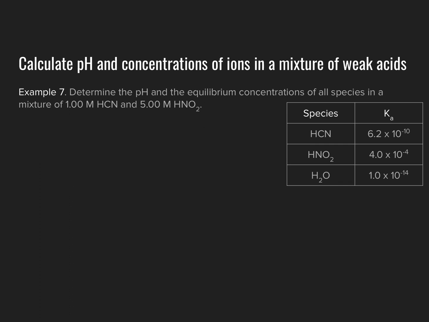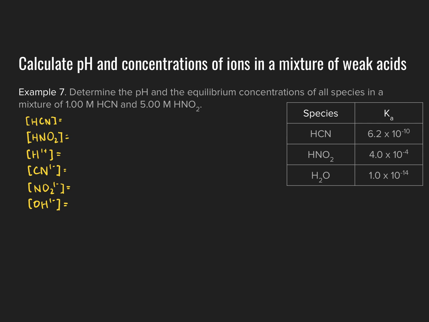So starting off, number one, I know that I've got the molecular acids. Those are HCN, hydrocyanic acid, as well as nitrous acid, HNO2. Additionally, each of these acids is going to dissociate into its component ions, which means we're definitely going to have the hydrogen ion present, as well as the cyanide ion and the nitrite ion, those being the ions formed from the dissociations of our acids. And then last but not least, let's not forget that in any aqueous solution, in addition to hydrogen ions, there also will be the hydroxide ion. So I've identified all of the things I'm going to have to find. Now we can start our process.